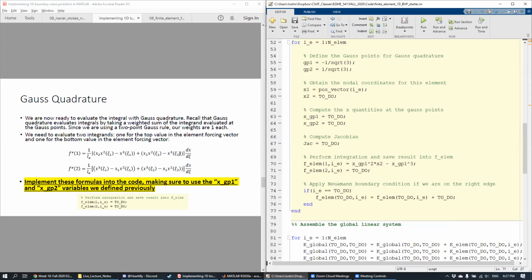Okay, and you can see there's some additional stuff that I forgot here. There's a 1 over LE out in front, and then a dx d xi as well. So make sure you remember those as well. Remember, this 1 over LE comes from our original shape functions, and then we also have this Jacobian. So don't forget those. That's going to be our heat generation integral, right?